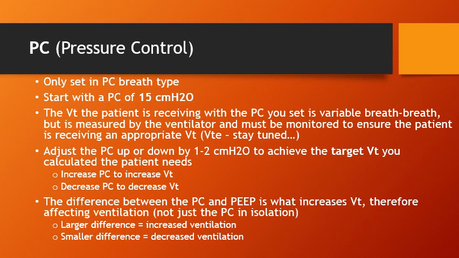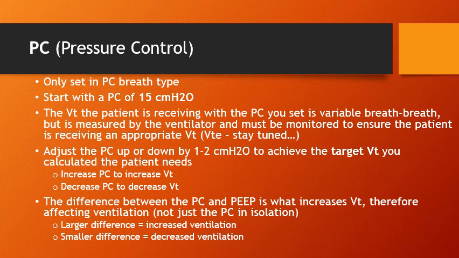But if we take that same patient and we increase their pressure control to 20 and we leave their PEEP at 5, now the difference between our two numbers is 15. So that's going to create a larger tidal volume. There's a larger difference between the two numbers, and so we're going to get increased ventilation.